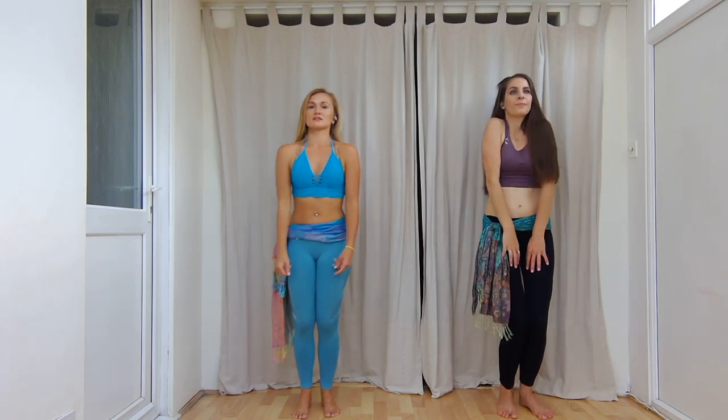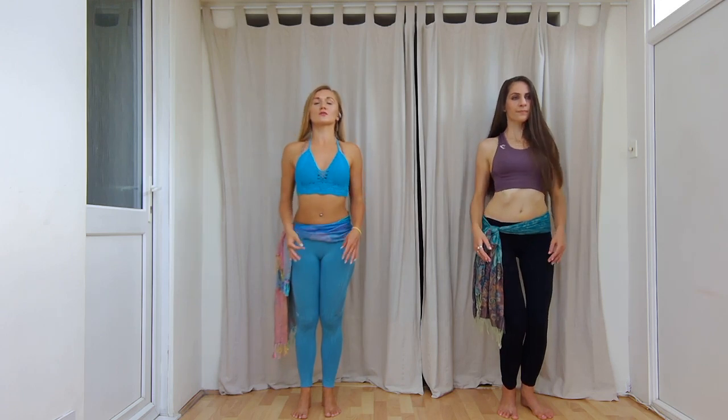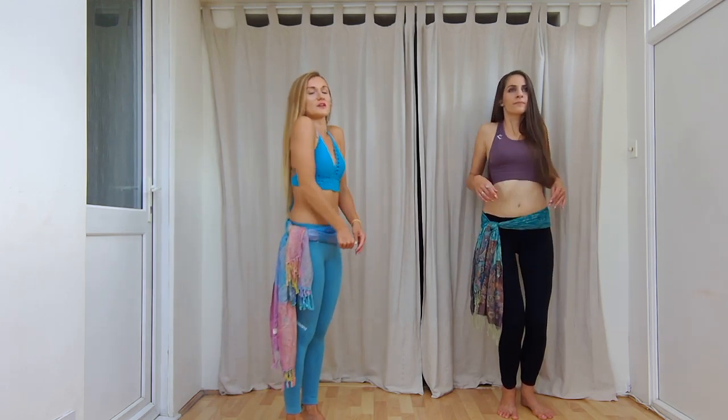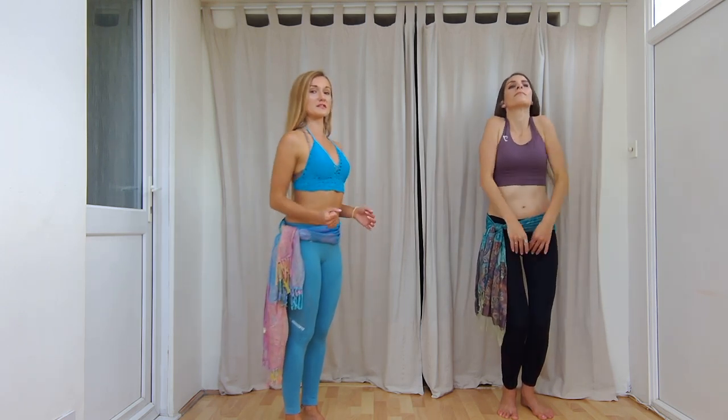Okay, roll the shoulders. So now I make circles with my shoulders, but also when I'm back I bring my elbows slightly together. So it's not only my shoulders moving, but my shoulder blades as well.